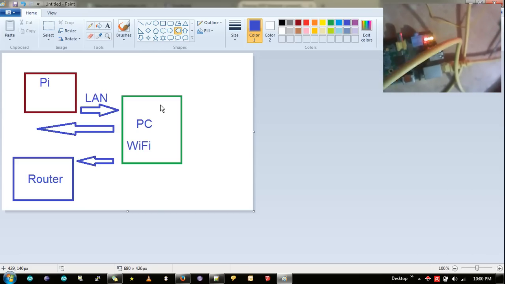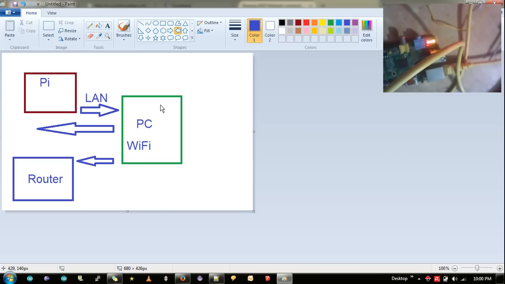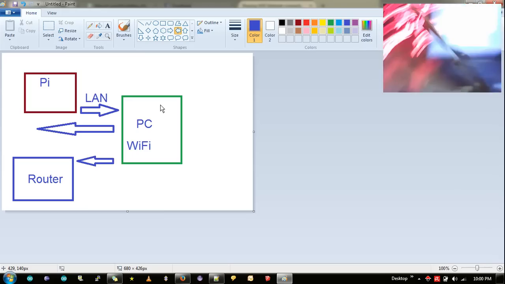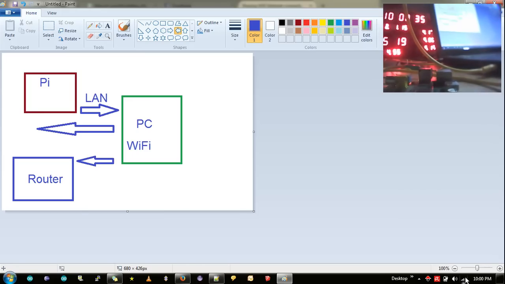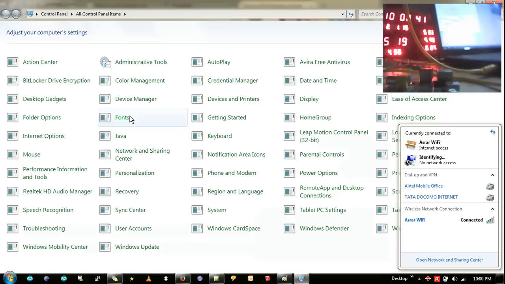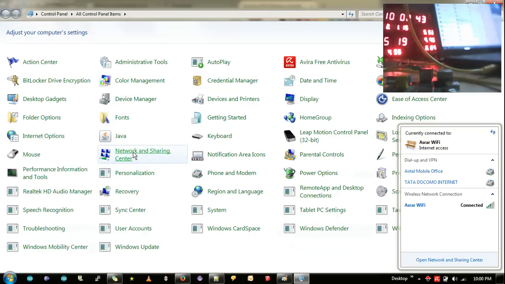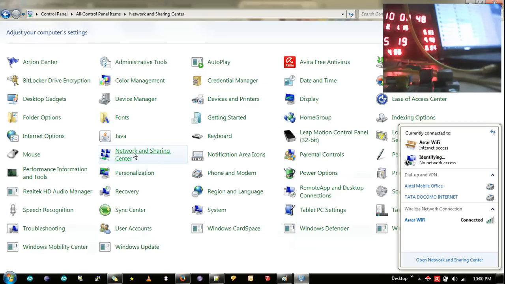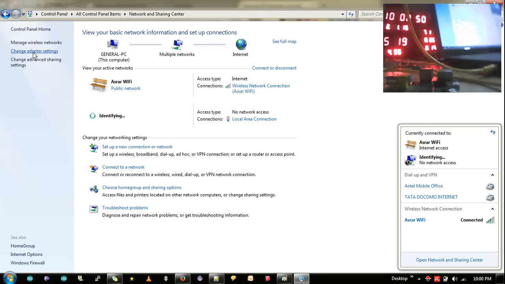So it's showing us the LAN lights, and while we are waiting for that, we should notice that this will show us an unidentified network connection. If you want to see that, go inside the control panel, inside the network and sharing settings, change adapter settings.